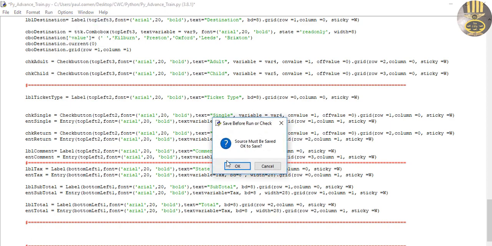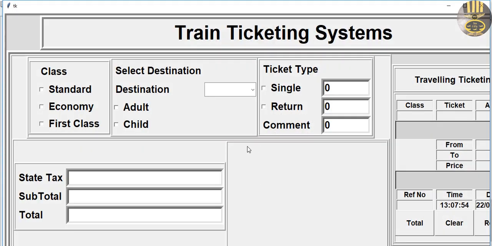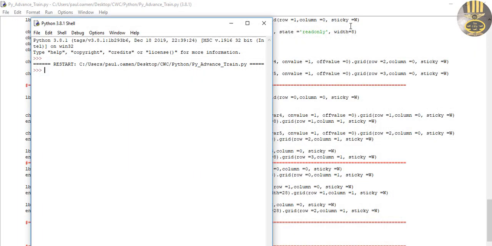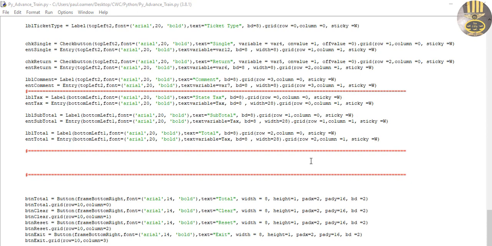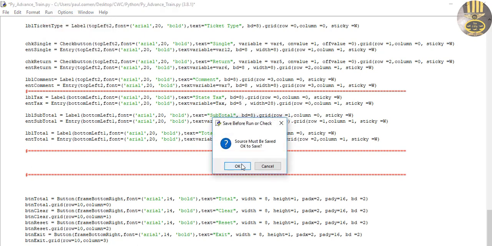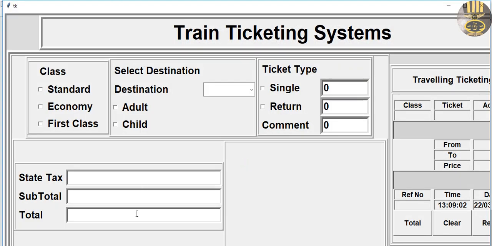Save and run. There we go. So we just need our calculator here, and then we can call it the end of this second part. Okay, before I take care of the calculator, let me change this to about 5, 5 and 5. That makes it look a bit presentable. Okay, it's looking much better.